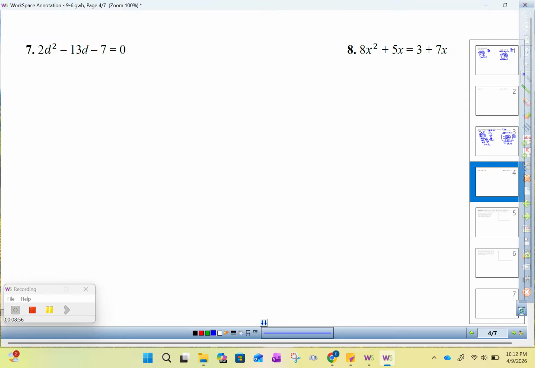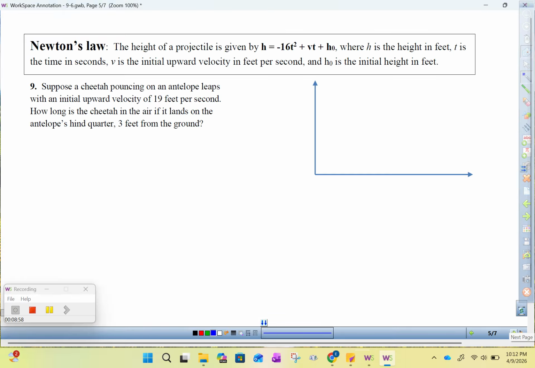Now we're going to go ahead and go to the back side, get to see the stuff that's new. Okay, so we're going to talk about Newton's law. And Newton's law, although science, is really applicable to what we've been learning about, because all of these things we've been factoring, they have got these squared terms that are showing up for us. And those squared terms are, remember how we know we're not done? Because factoring is one method we can use to solve these quadratics, okay?